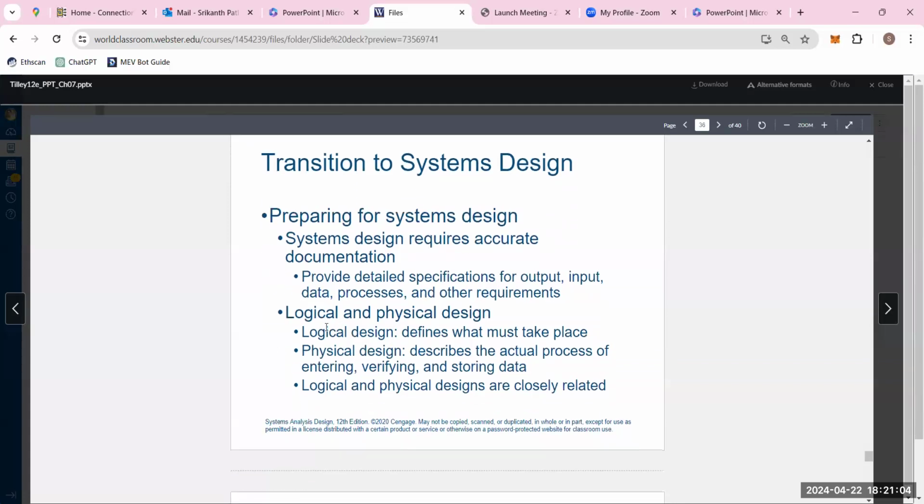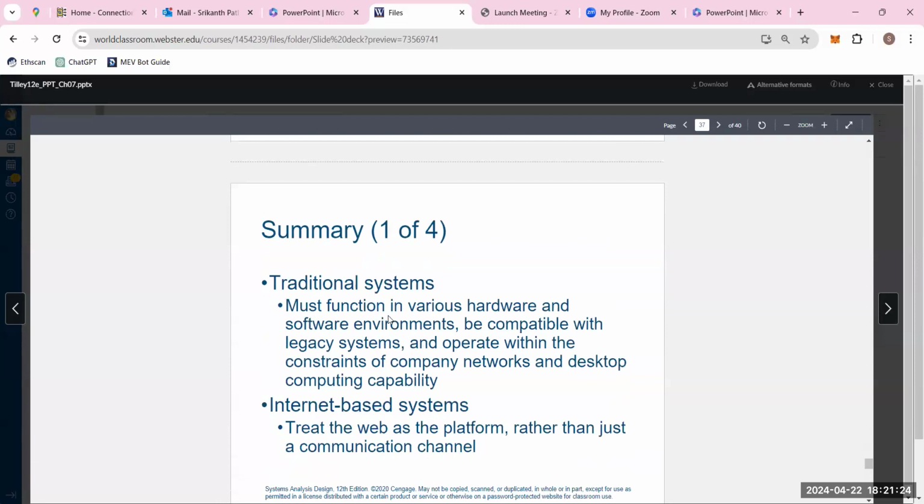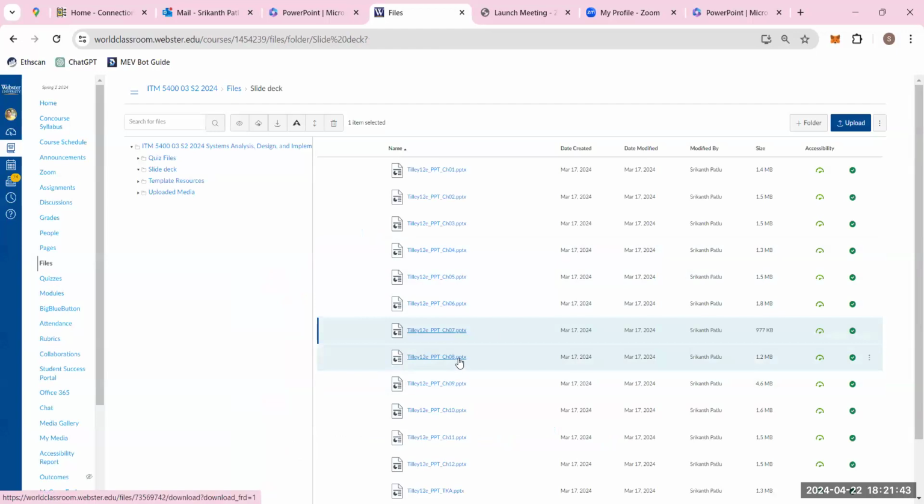So this is kind of the point where you have both the logical designs, in some cases, physical design too, based on the feedback we have received from different companies, right? So that's kind of a high level of this chapter. I want you to go through this as a team, and at an individual level, review all of this, and then we'll see what kind of assignment we can create for this particular chapter, because it's kind of a self-read.